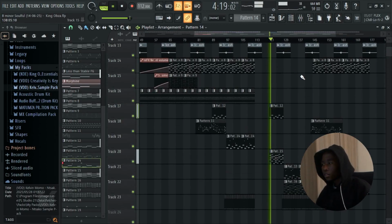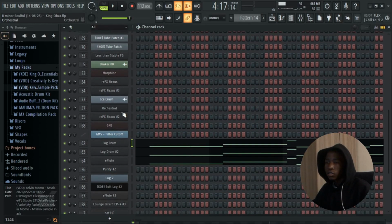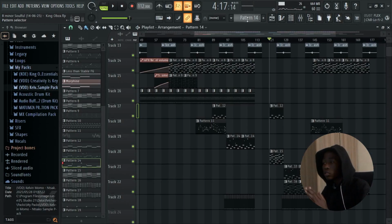And then this is how the bridge sounds. I bring back that, as you can see right here, orchestral changed the sound again. So the sound that was actually playing here, where is the other orchestra? Oh no, it didn't. Eddie roll. Sorry guys.